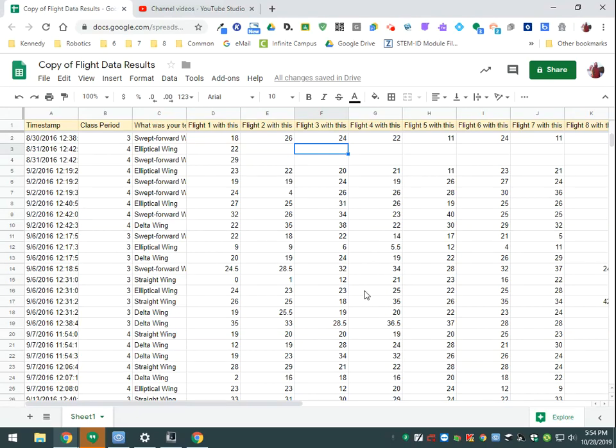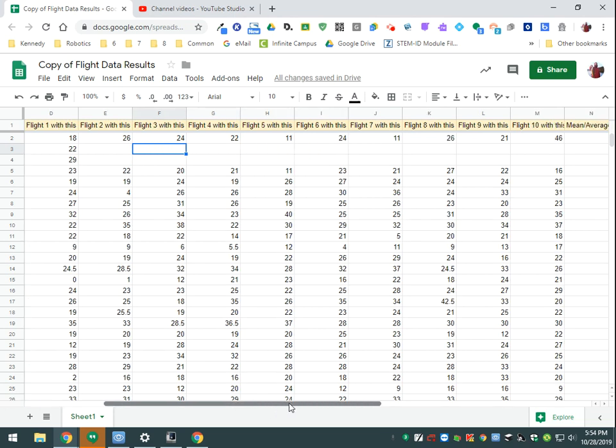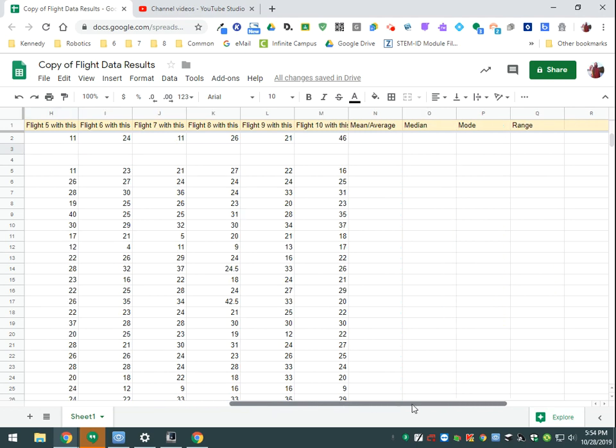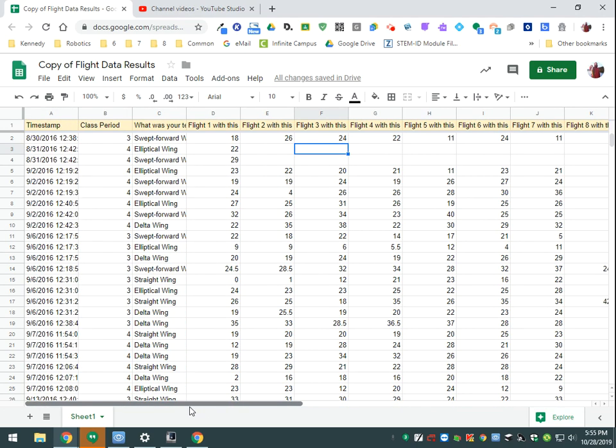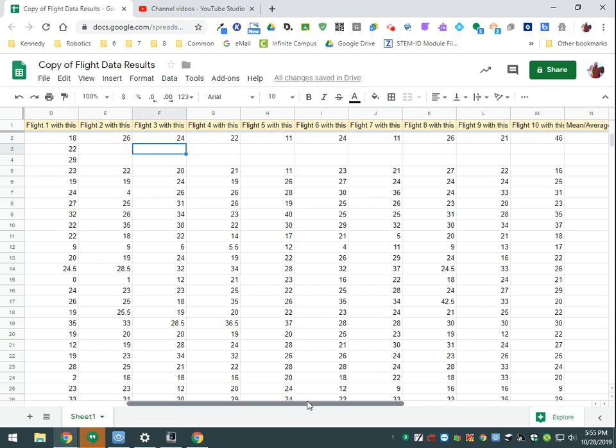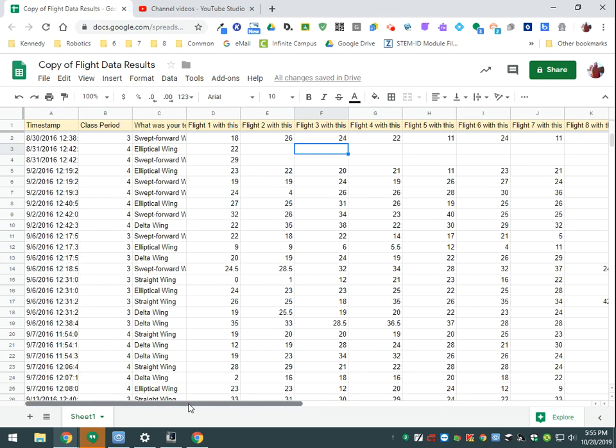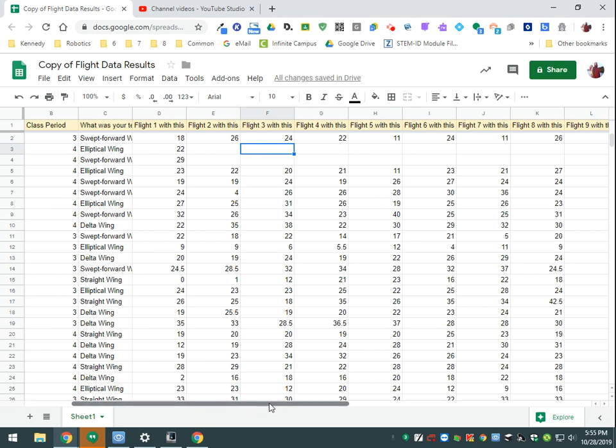In this video, I'm going to go over how to maximize our screen real estate so that we don't have to scroll from left to right in order to see all of our data. You can see we have quite a bit of data here, and to have to scroll from left to right is going to be very time consuming, and a little bit inconvenient. So we're going to fix that by making it so that our data is viewable without scrolling left to right.